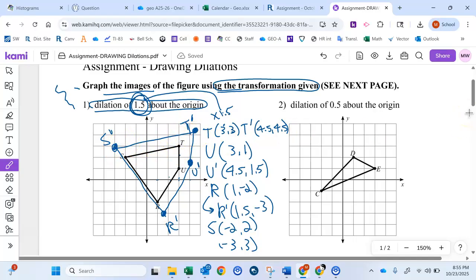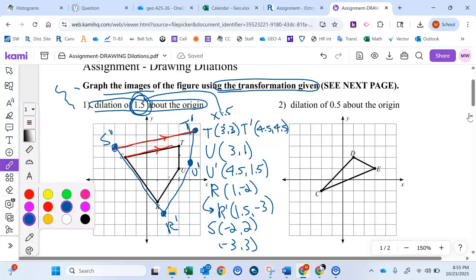So look at ST, right? ST right here, and that's parallel to big ST, right? Remember we put the little arrows there. This one here, actually I didn't draw this very good, but this should have been right there. So I made an error, so I could fix it, right? So it actually should be right there. But that should be parallel, so this TU prime should be parallel to that. This should be parallel to this, and it is.